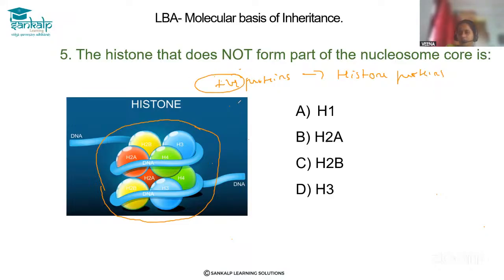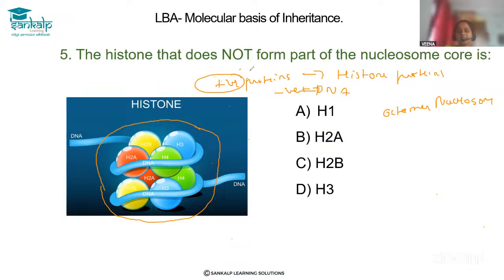Positively charged. Okay. So our DNA is what? Negatively charged. Right. DNA is negatively charged. So our DNA will be surrounding this octamer. This is the nucleosome, octamer nucleosome. So this structure is called the nucleosome structure. The whole structure is called the nucleosome structure.